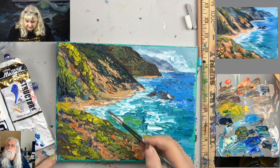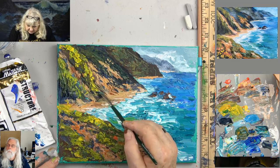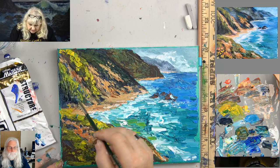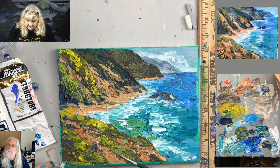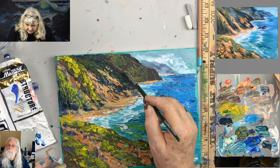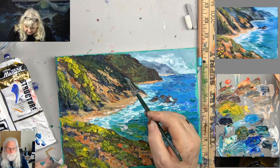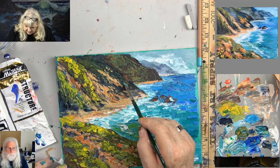It doesn't have to be, just because I did it with a palette knife doesn't mean I can't come back with something, even like a little brush here. Do your final touch-ups, and just sort of reshape something that you didn't think was shaped as perfectly as it could have been, okay? And like back up in here, where this one is, maybe I want a little bit lighter here on this.